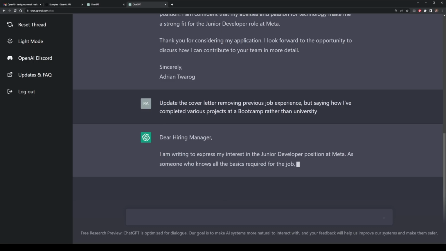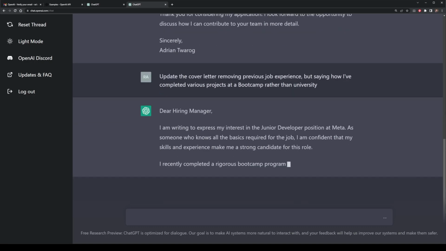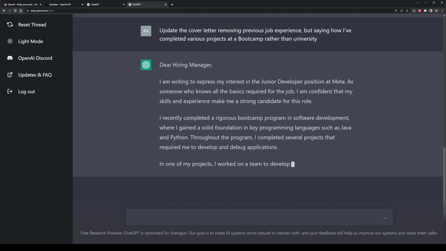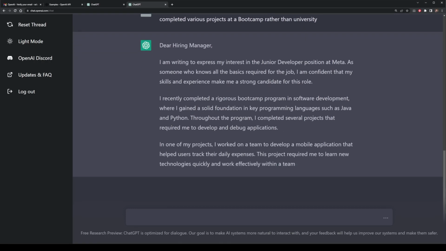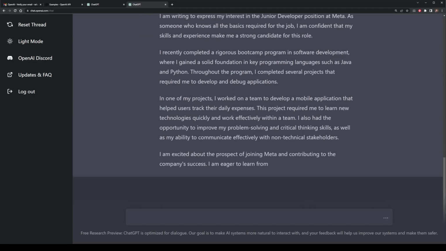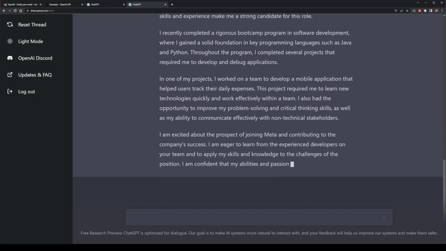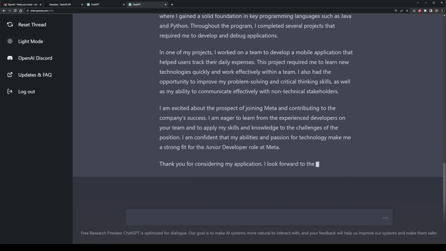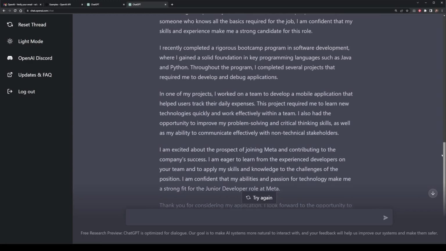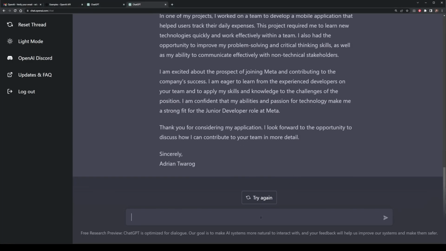This is what makes it pretty cool because you can essentially version out different types of cover letters depending on your needs. The real trick here is to be specific whenever you're prompting ChatGPT to create an output for you, but in terms of that, it usually grabs the context of what you're saying quite effectively as long as you write it in a clear and understood way. Let me continue this example.